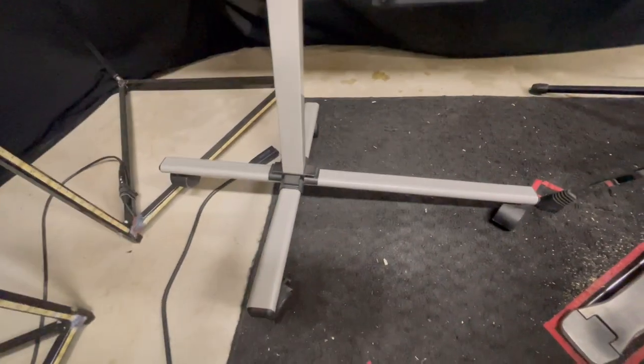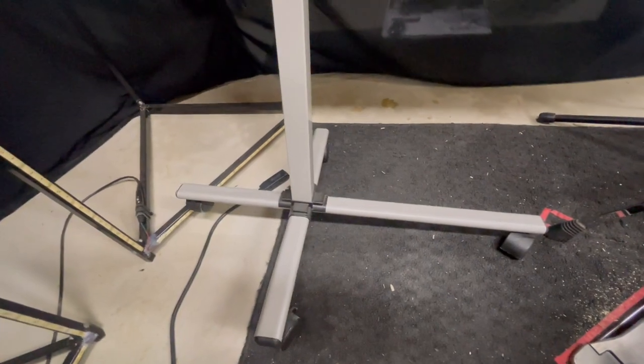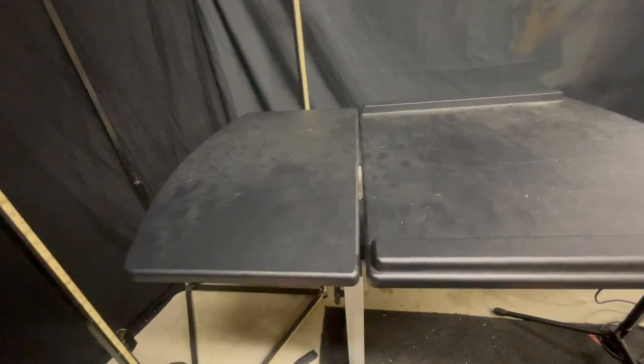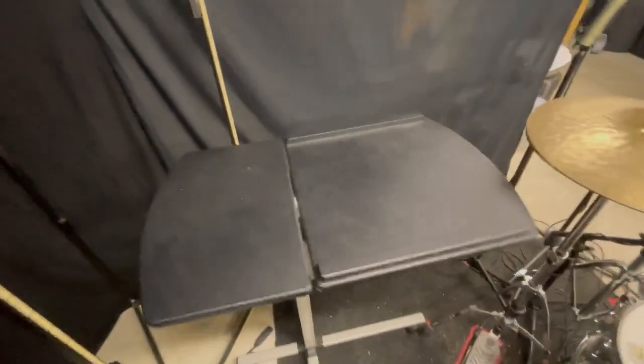I can't even do it with one hand, so yeah, this has been great. The wheels are plastic — nothing really special there — but as long as you're not transporting this in a trailer or traveling with it, if it's staying in the same room and rolling on normal floors and not getting too dusted up or running into stuff, it should be great. Hopefully this helps and gives you the information you need to make a good decision. Hope this helps — catch you on the next one.